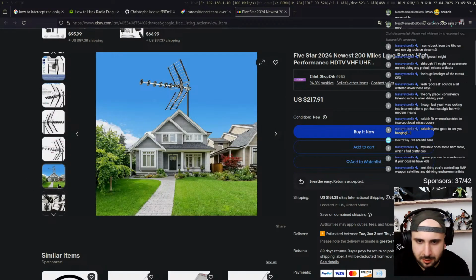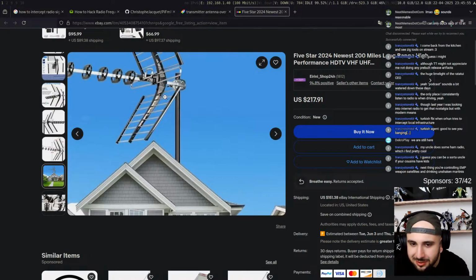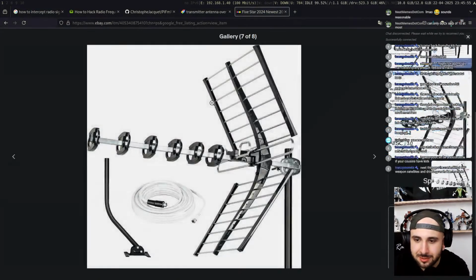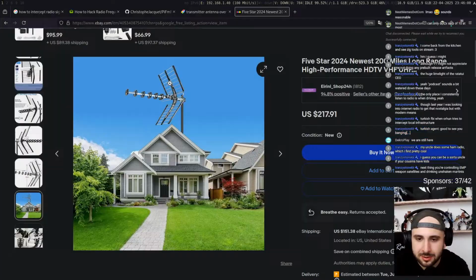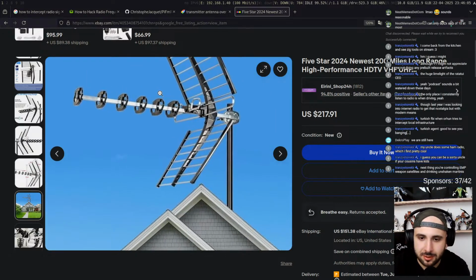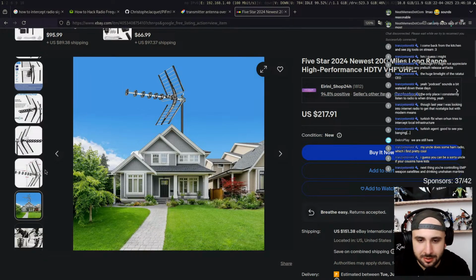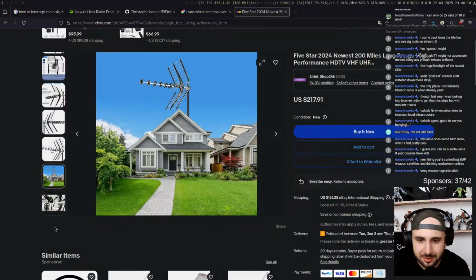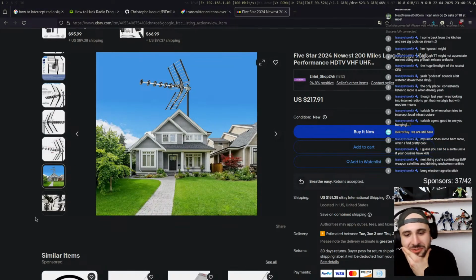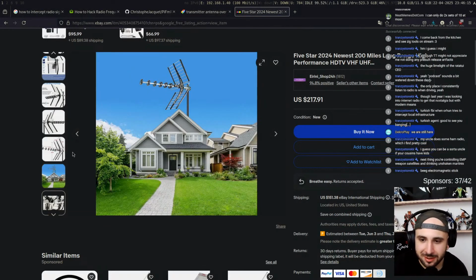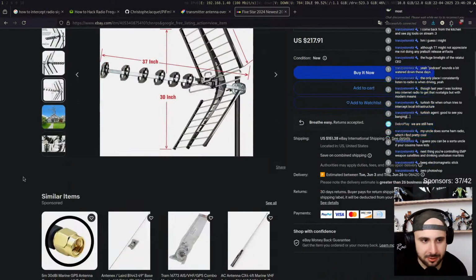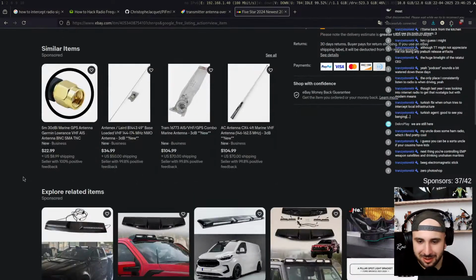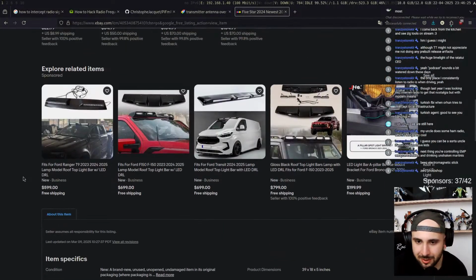Magnetic stick. What the fuck? Is this the real size? No way, this is the real size, bro. Oh my god. This is bigger than the house. This is bigger than the neighbor's house, bro. I mean, I'm buying this. I'm definitely buying this. Zero Photoshop. I mean, $200 and you get a house-sized antenna. Hell yeah. Oh my god, we're getting into the car zone.